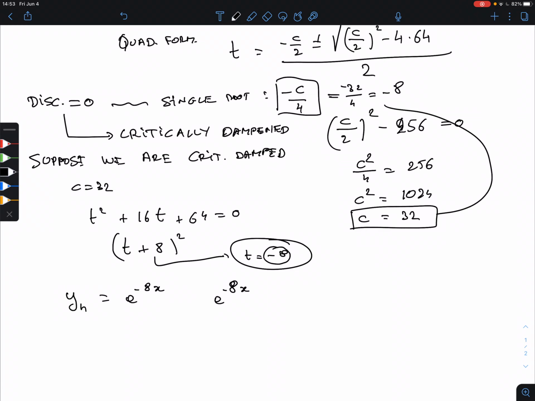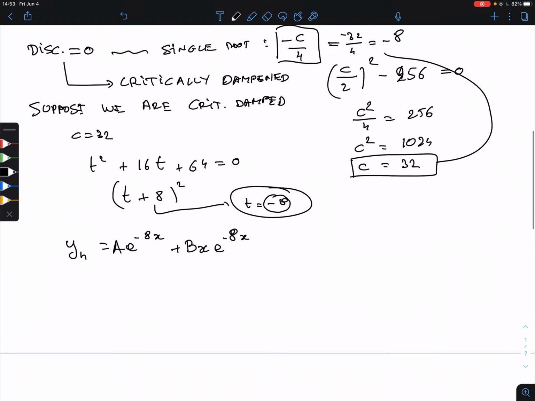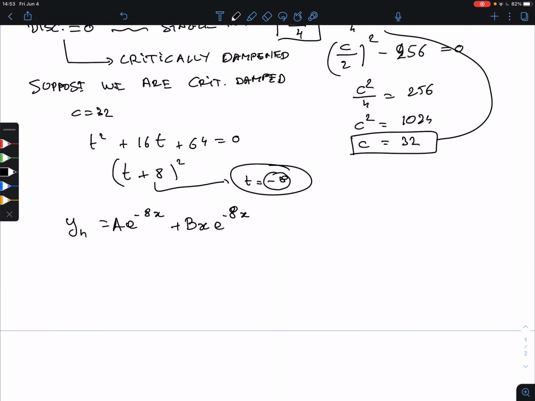Remember this? If you don't remember, pause the video, think about it a little bit. It's x times that one, okay? So this is how our general motion looks like. And I said homogeneous here, but I should not really say this because we are in a homogeneous case. It's not that we are, later on we will have to deal with that, with the force that is not free, forced movement. Okay, so that's it.